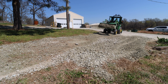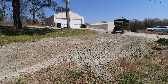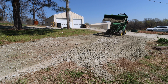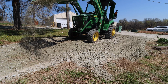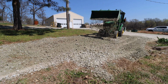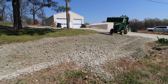So I'm just curious what you guys watching think about how useful a lawn roller is for something like this, such as packing rock down after you spread it, or evening out a dirt plot. Like, I had some really bumpy areas of yard that I wanted to compact, and I can do that with the tiller or the box blade, but it feels like if I could use a lawn roller after, it would help better give me a flat surface.